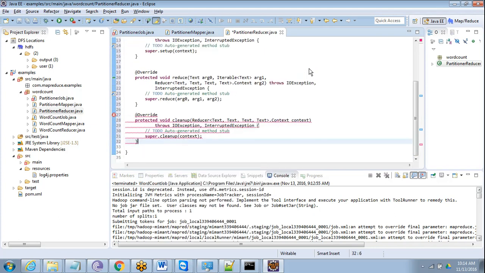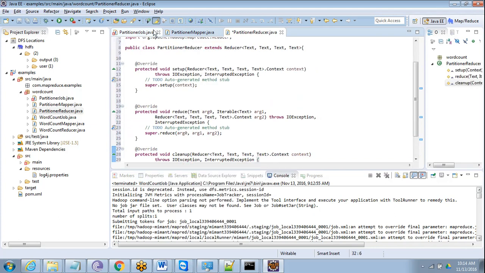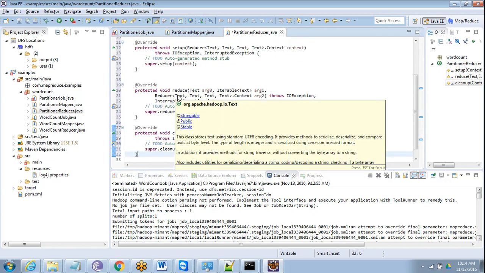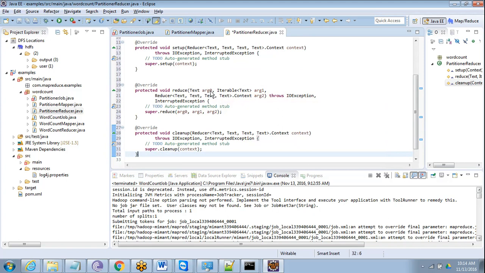Though we are not doing anything in setup and cleanup as of now, because whatever the default implementation is workable, we will do it in a few use cases where setup and cleanup are also needed. So key, value, let's say values, because it is an iterable list of values, and then Context context.